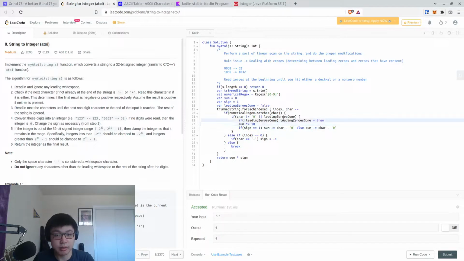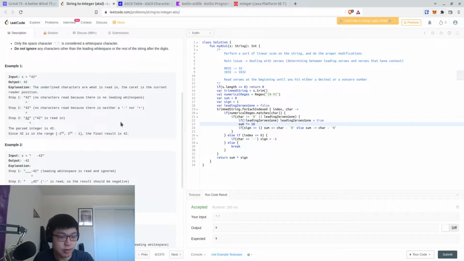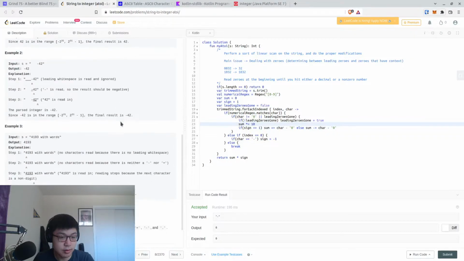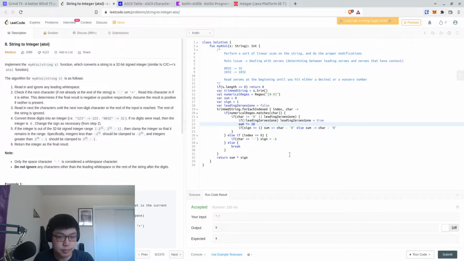Let's see what else. The sum should work as intended. Non-digits. We just really need to worry about a here.